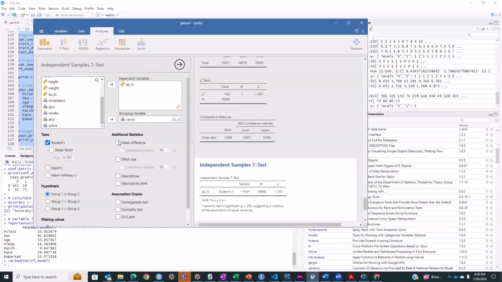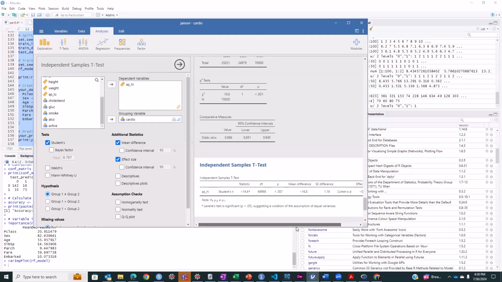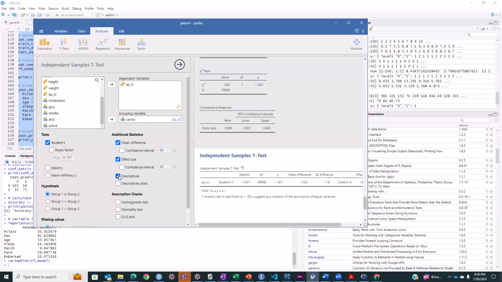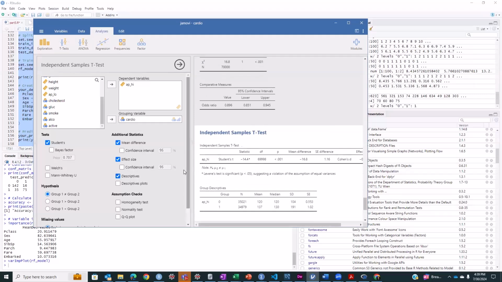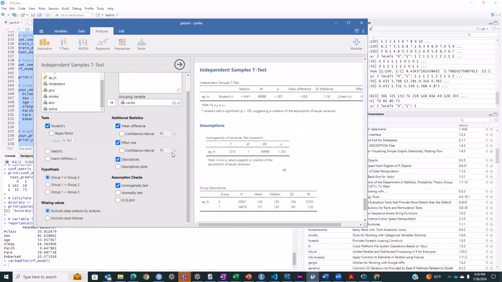And then what do we need to do? So we want the mean difference. We want the effect size. We want that Cohen's d test. So Sammy and Ahmad, we were talking about this the other day. It's literally clicking that button and you got your Cohen's d. You could even do a confidence interval. You can click on descriptives and get your descriptive analysis. And you also want this homogeneity of variance test.